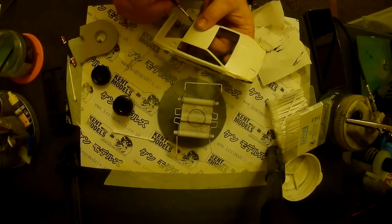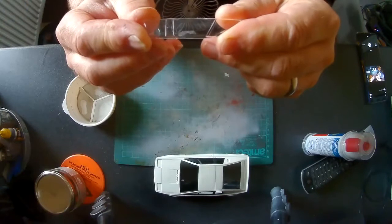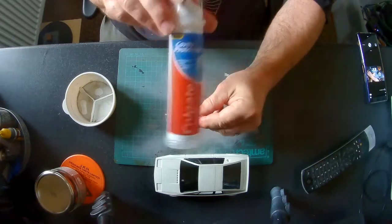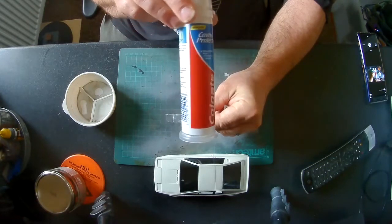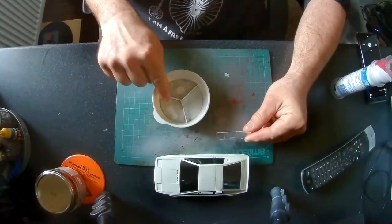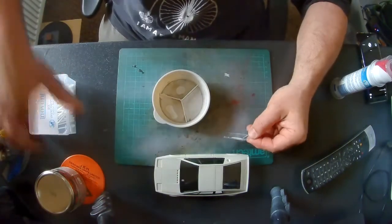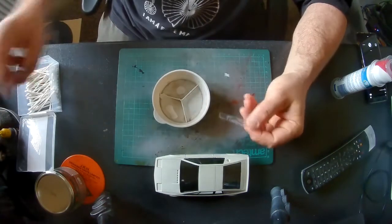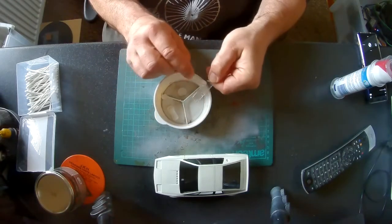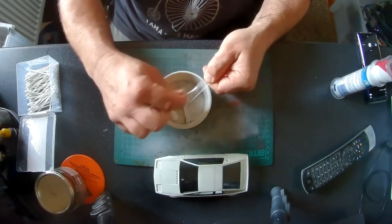So yeah, round the edges of the back window and the front window, I masked the line down the side, as you can see. Now this is top tip. Whilst putting the windows in, got my glue, got my finger stuck in the glue. Get yourself some toothpaste. Put your toothpaste in your little tub. Grab yourself a cotton bud. Dip it in the toothpaste. And then just start to rub the bit where the glue is. And that should clean it off. Now, it takes longer than a couple of rubs.